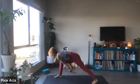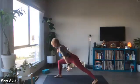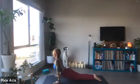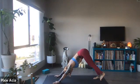Right away, the right foot steps forward. You inhale, rise up, Virabhadrasana 1. The exhale takes you all the way down through your chaturanga. Inhale, press the heart forward. Exhale, lift the hips back, downward facing dog.